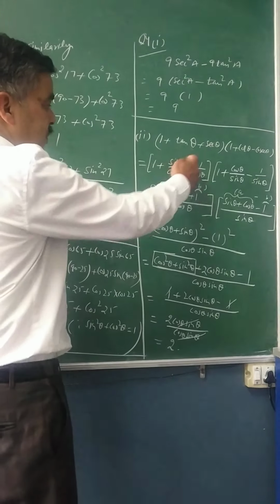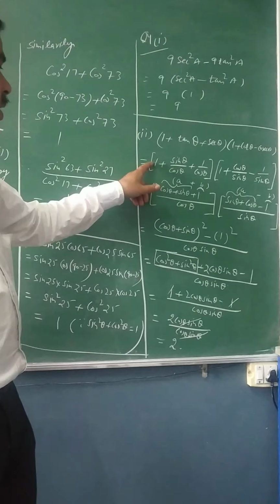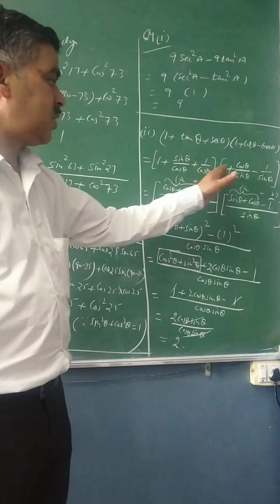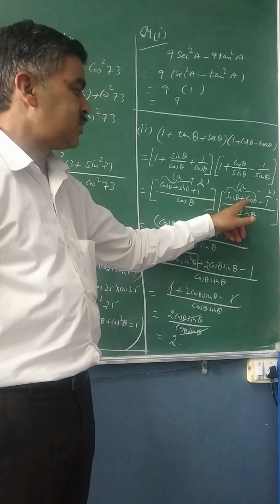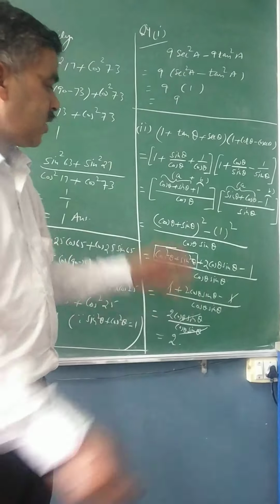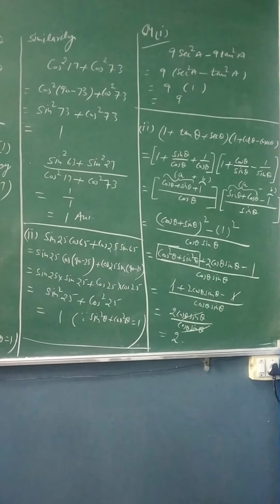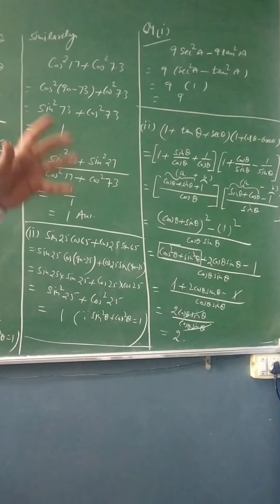Now within this bracket, if I take the LCM, that is cos theta, and I get the numerator as cos theta plus sin theta plus 1. And in that part also, if we take the LCM, that is sin theta, and it will be sin theta plus cos theta minus 1. So that much is clear. Once I am back to sin and cos, and then the properties of integers, how to take the LCM and all, you go for that.